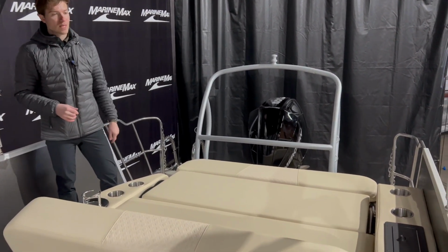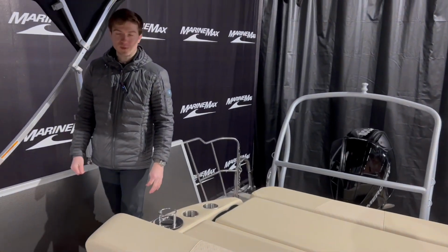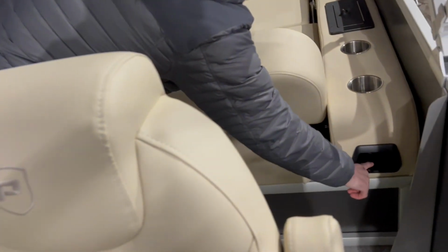Again, you're gonna have 4 stainless steel cup holders on each side, which is really cool. Some storage with some USB chargers as well. And then down below on this side, another wireless charging port, which is really cool on this 230 Sunsation. There's a lot of cool features packed into this 23-foot pontoon that I think any family or anyone would really enjoy, especially here in Minnesota on our lakes.